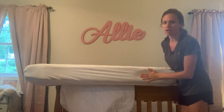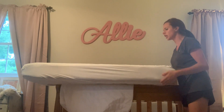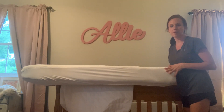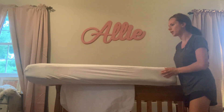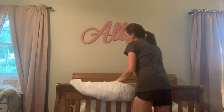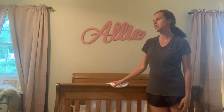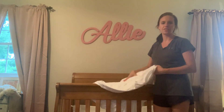It does have an extra long skirt to keep it securely in place, so it works a lot better than some where they kind of come up over the edges — this one really stays in place nicely. Then you just put whatever crib sheet you want on it, or you can actually use it without a crib sheet too. It's a white quilted material so it could really go with any decoration.